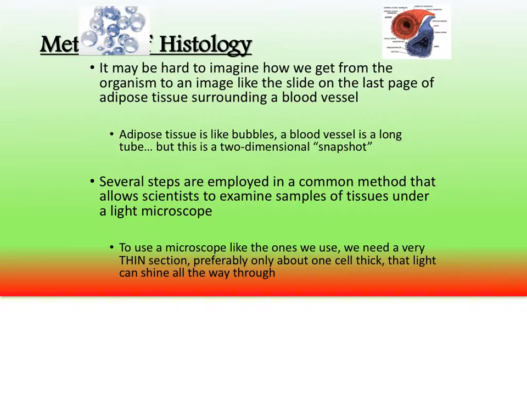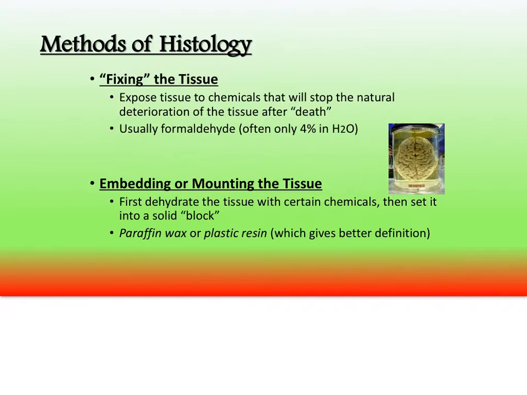Now, the first key, as we saw with our microscope lab weeks ago, is you got to have a really thin section. So basically, we want to try to take a slice of a tissue that's 1 cell thick, which is extremely hard to do. But we want to get it really thin so that the light can pass through it and we can see all those structures. So, step 1. All right, step 1 is to fix the tissue.